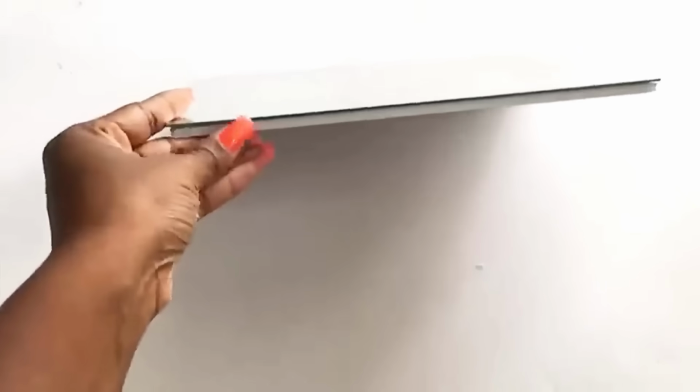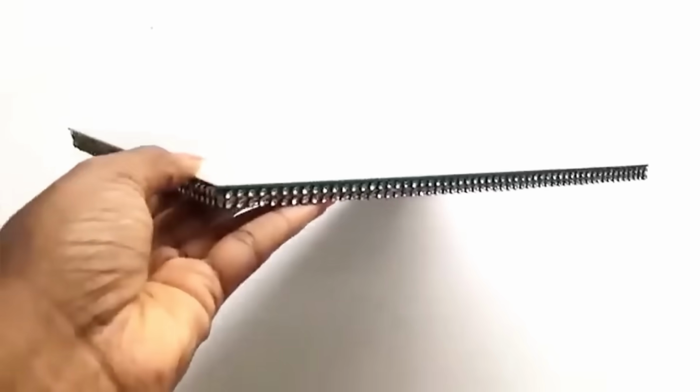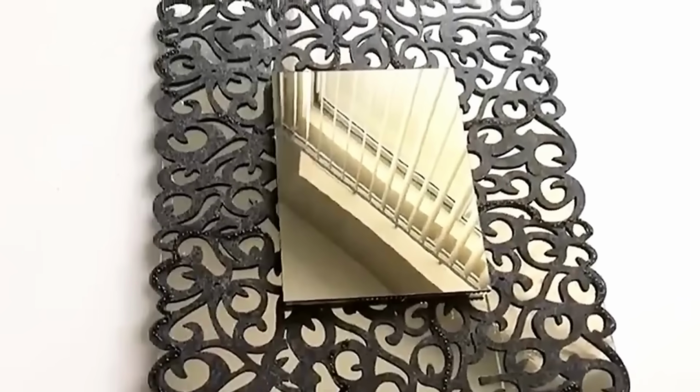This is what it looks like. And then I covered up the edges with a bling wrap that I got from Walmart and glued on the mirror to the middle of the design, and this is what it looks like.